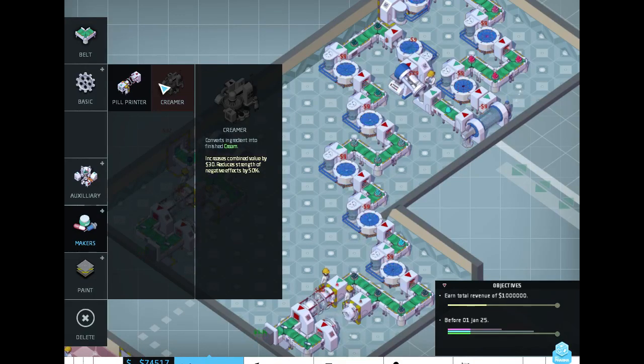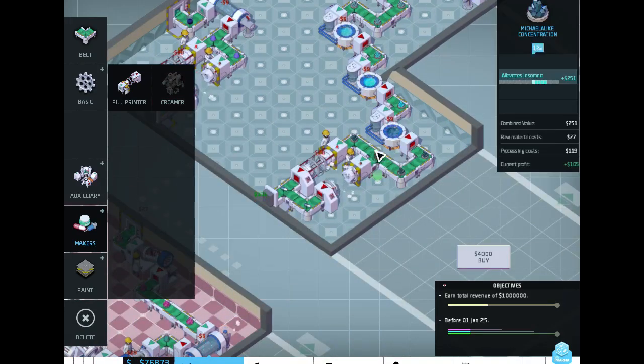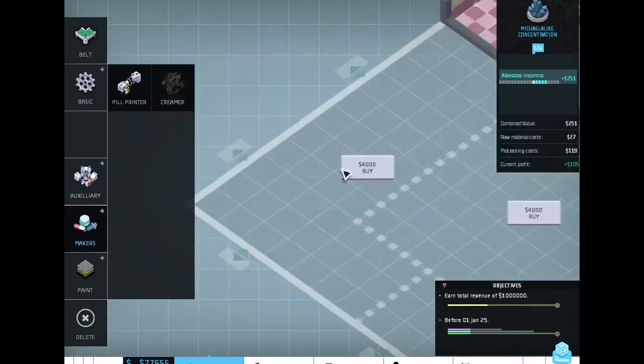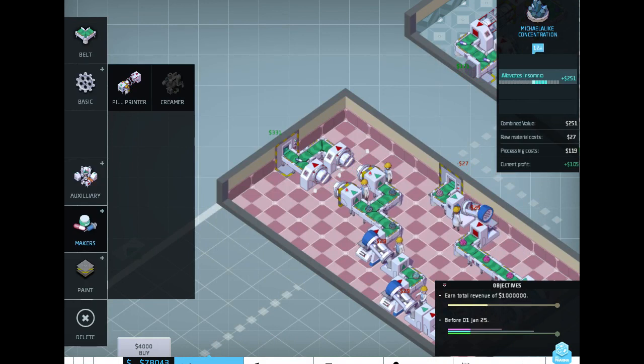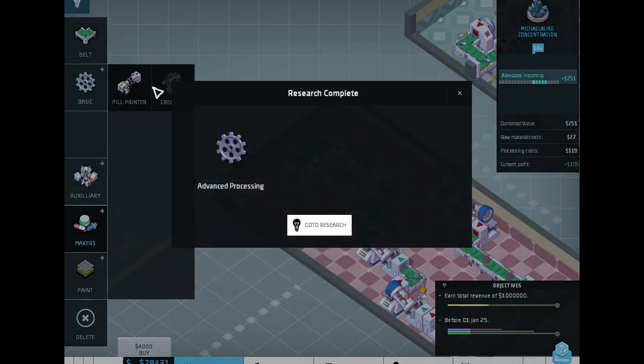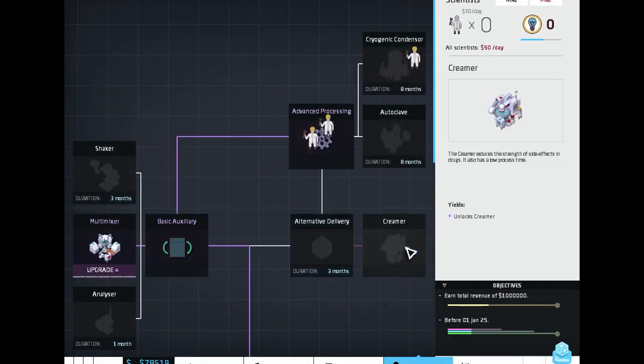Okay, so you can also make things into cream, which raises the value more than a pill, but it's going to lower the strength needed for the negative effects. So in other words, it could make it a lot easier to get negative effects. Although, our insomnia has no negative effects right now. So maybe we should look into the creamer. Are there insomnia-curing ingredients that work in cream? I don't know. Maybe.